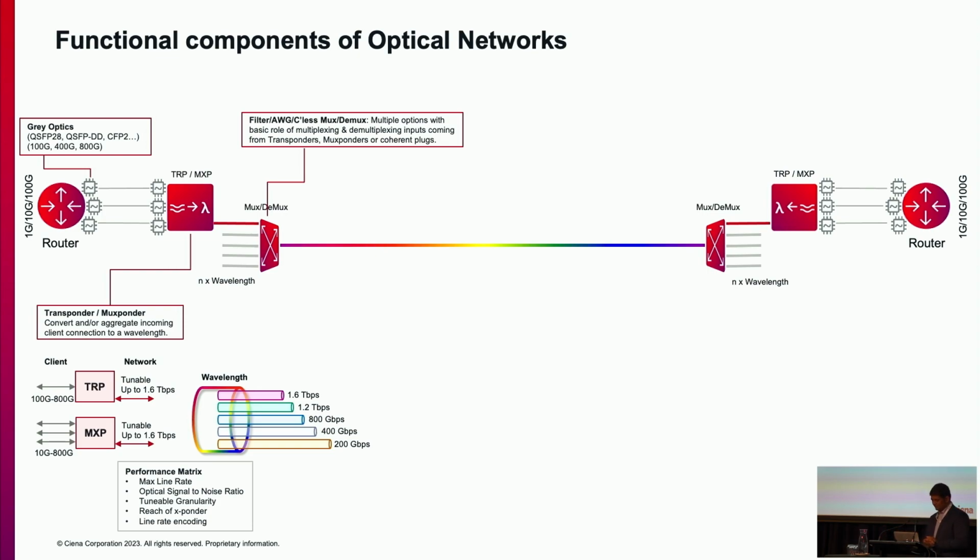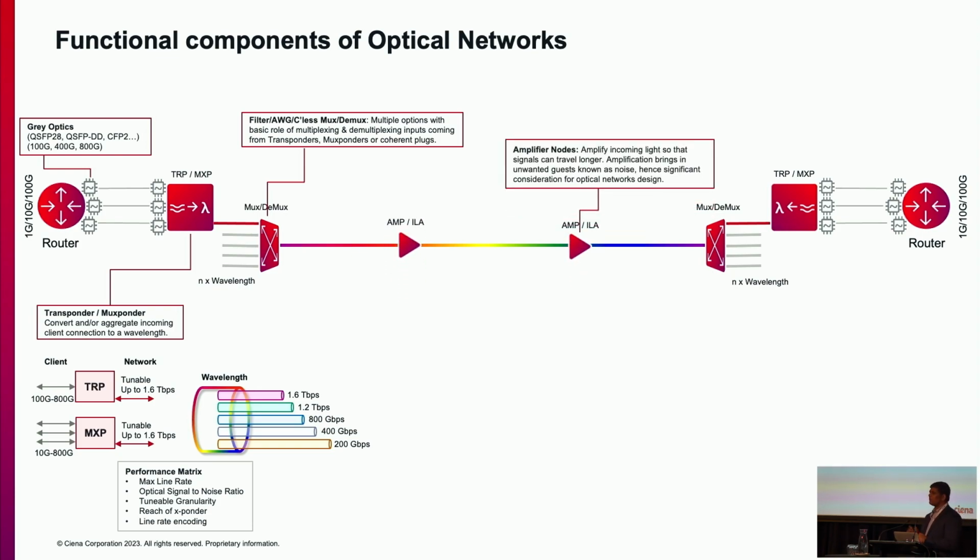If you need to amplify the optical signal in the transmission network, the amplifier nodes amplify the optical signal and help us travel a longer distance, taking you from metro all the way to long haul and submarine. Along with it, it also amplifies the optical noise. So the amplifier plays a very important role when we are planning the optical line system. We need to take into consideration how many amplifiers we need, at what distance we need to place them, and what the gain of the amplifier should be to achieve the desired performance and capacity from the network.